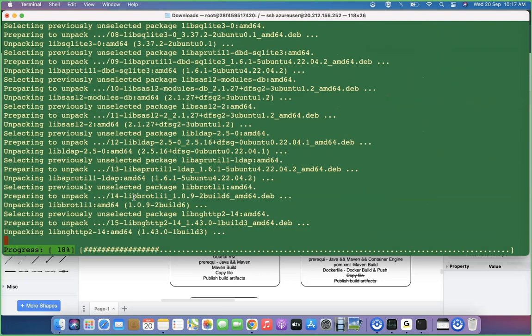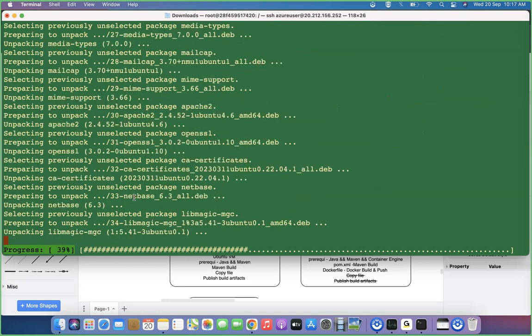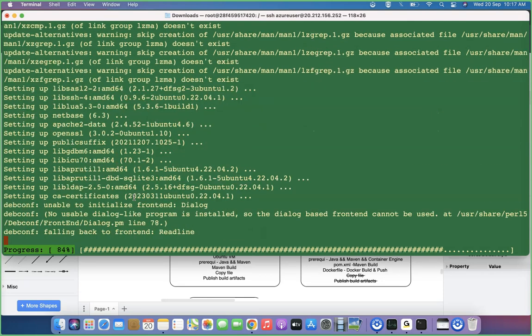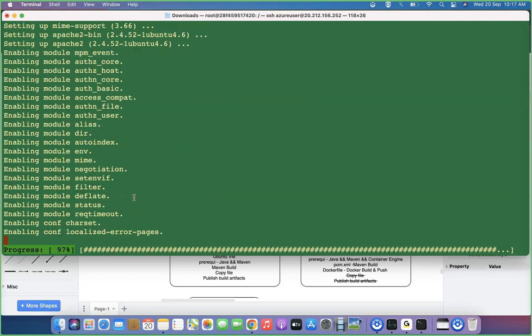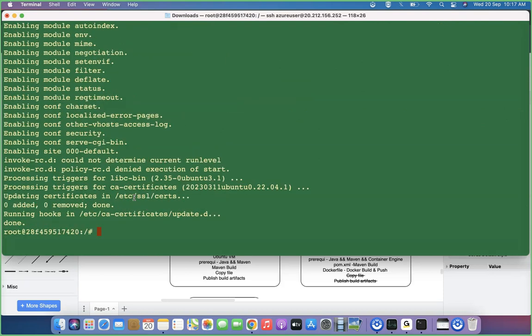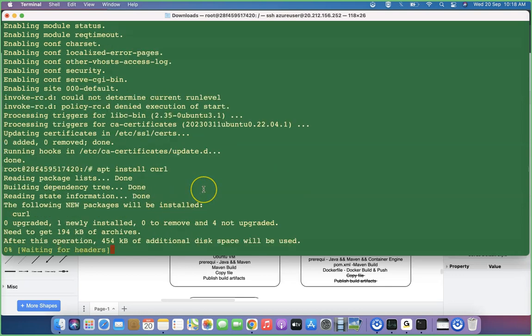Once you install apache2 into your container, wait for a moment. Alright, perfectly alright, team. Once you are done, the next one is apt install curl. Let's try to install curl inside this container.